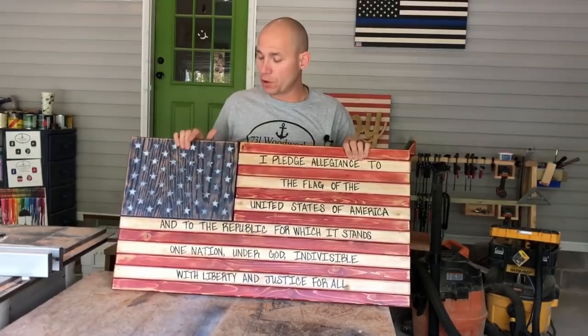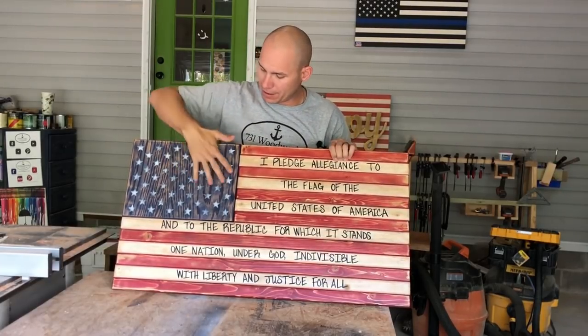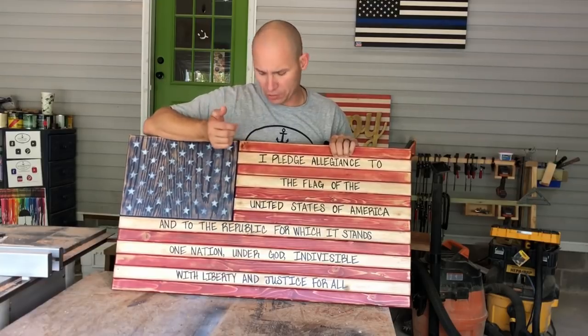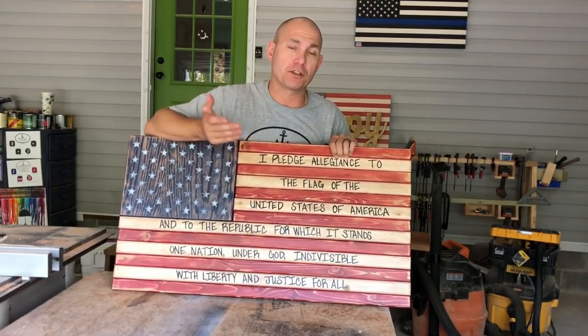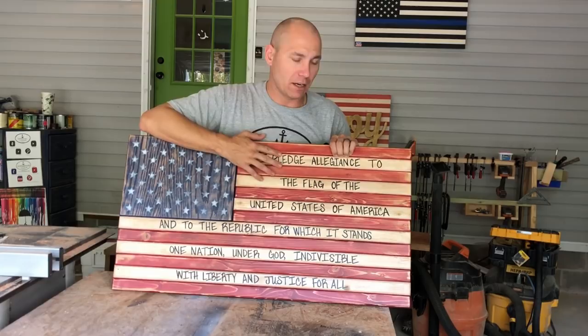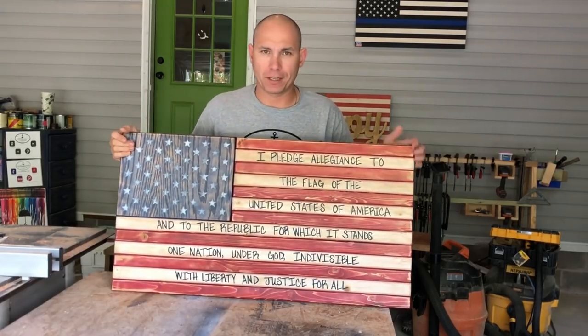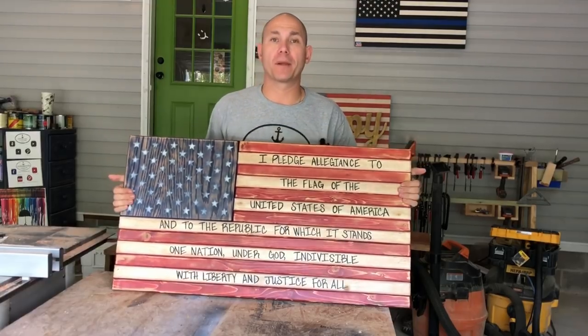So this is made out of spruce. It's easy to work with. This is a plywood on the union. We built this out of plywood. The rest of it, I've cut 1.5-inch strips out of spruce, stained them, distressed them, and then put that clear coat on there. I'll show you how I did all that. Then my wife, of course, put those letters on there. This makes an excellent gift for teachers, police officers, firemen, the military.